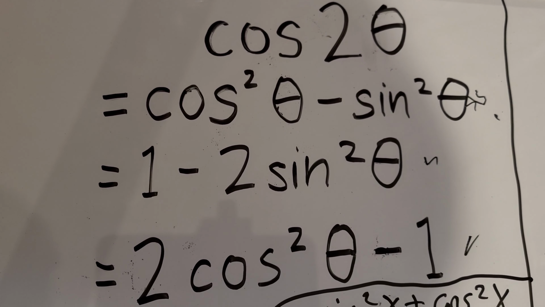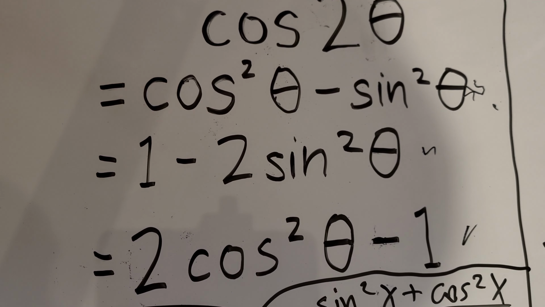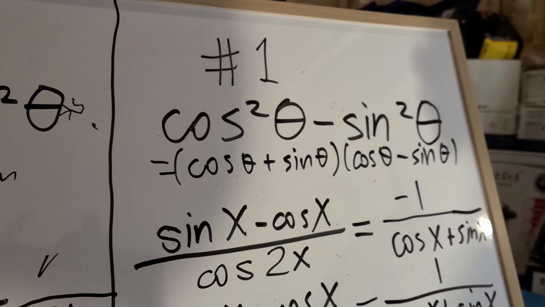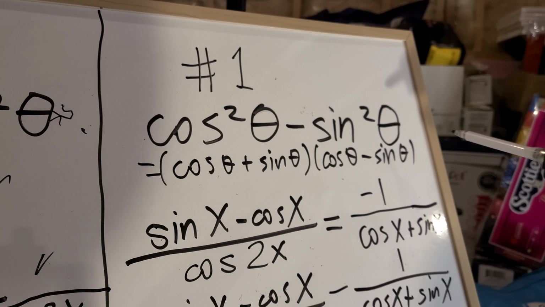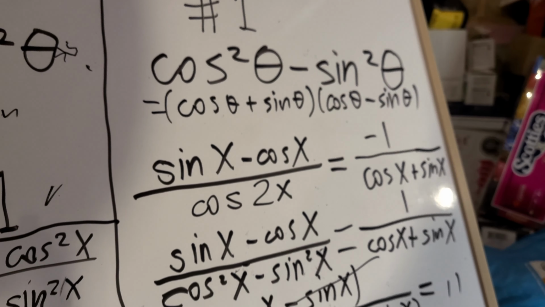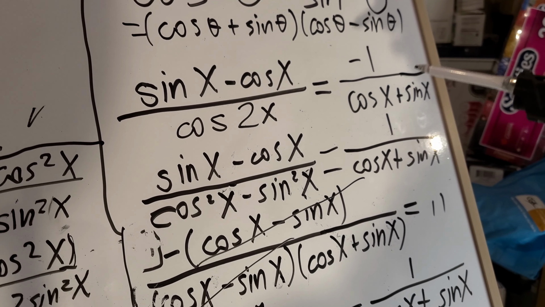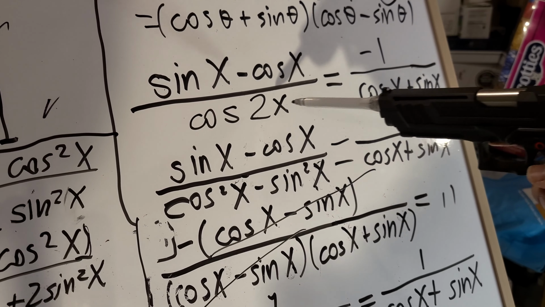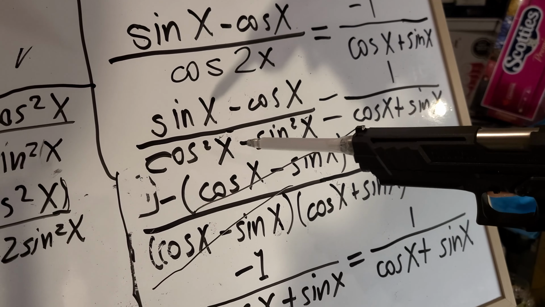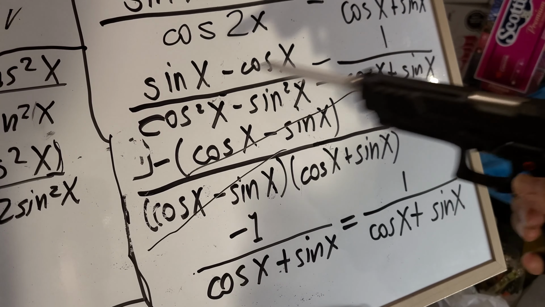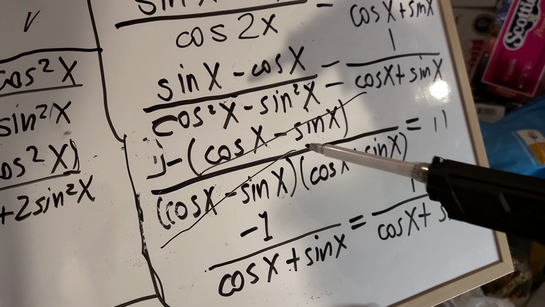Alright, so for the first option, while it can be used in cases such as in these examples where it's added to something that can be cancelled out, it can also be used in another special way. Because the first option, cos squared theta minus sine squared theta, can be factored into this, there are some cases in which you will find one of those terms on the other side of the division line. For example, in this case, you have this in the numerator and this in the denominator, right? So if you choose to use cos squared x minus sine squared x, then you can factor out the minus 1 here, and then you can also factor this into this, and that gives you two like terms which can cancel out.